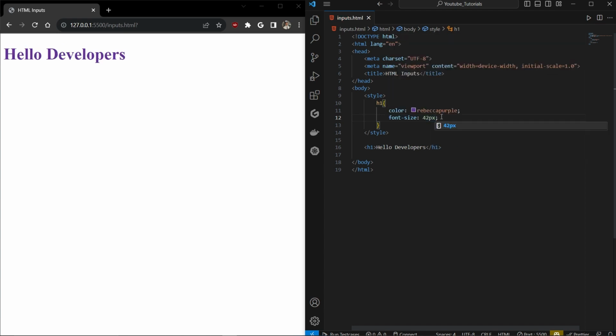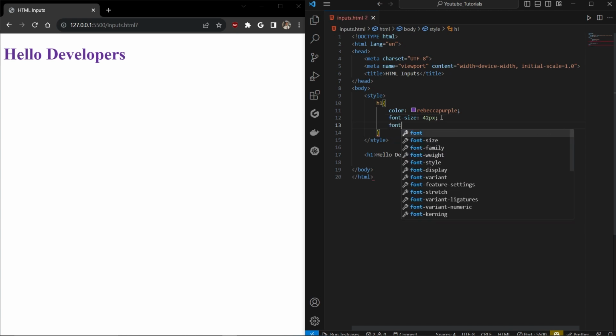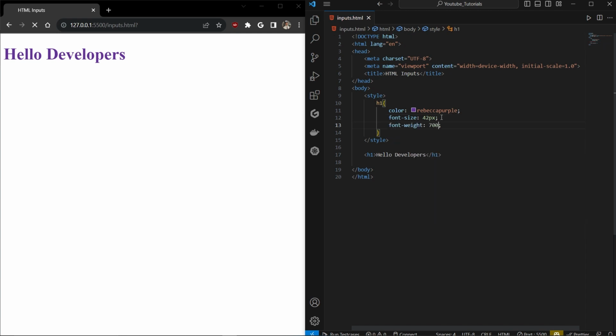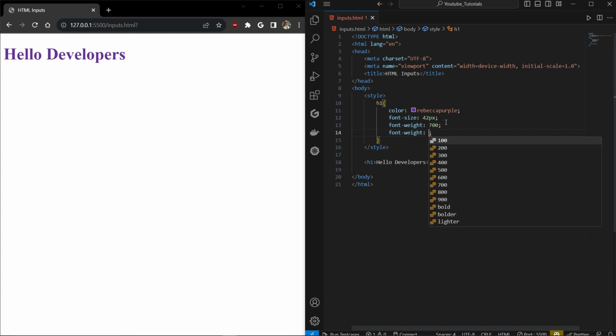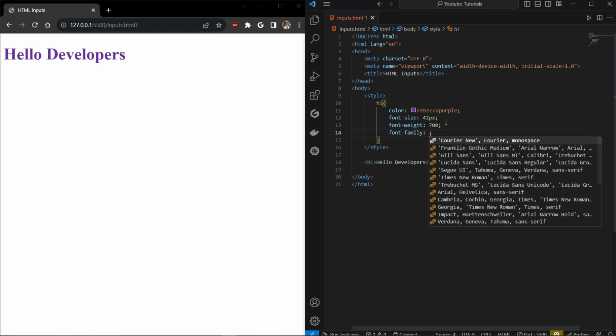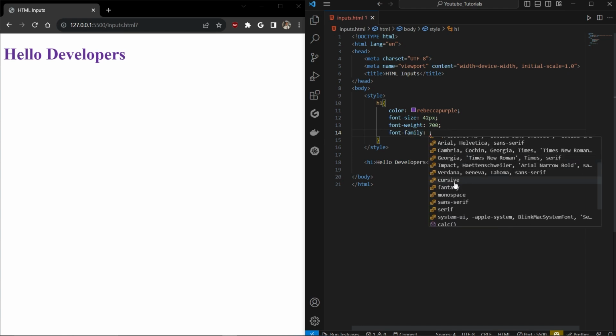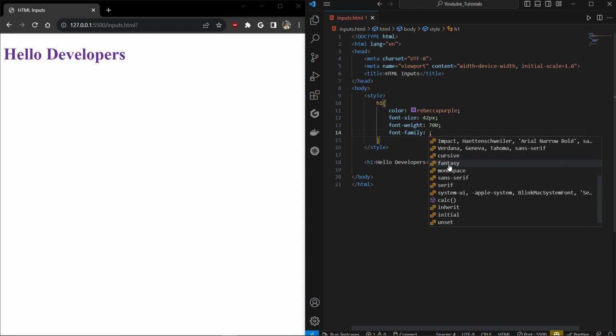It will become bigger, and font weight will be like 700. It looks good. Font family, it would be Cambria. There are different fonts which automatically you will get, so monospace or others.